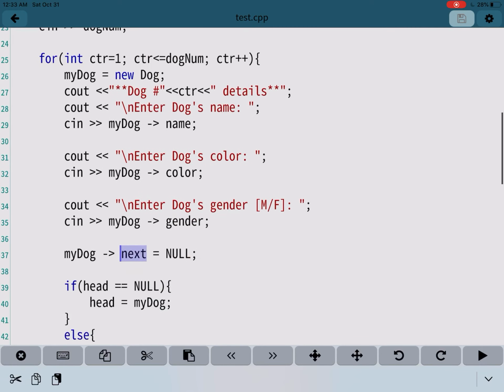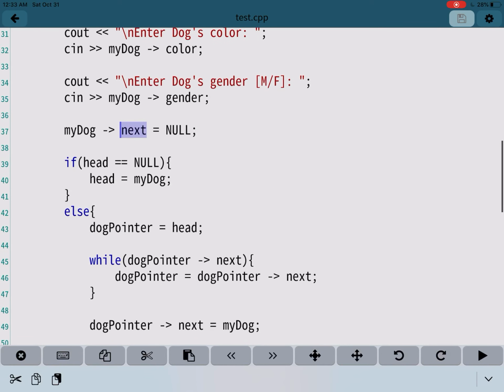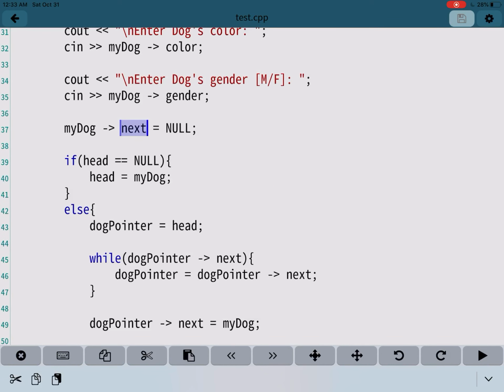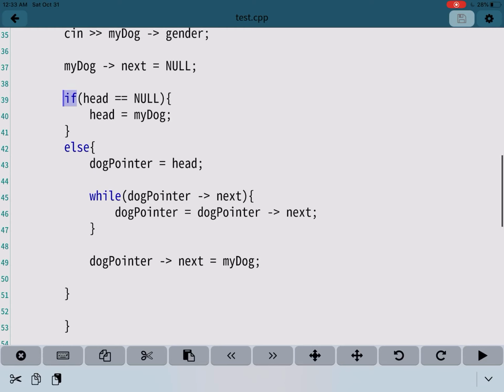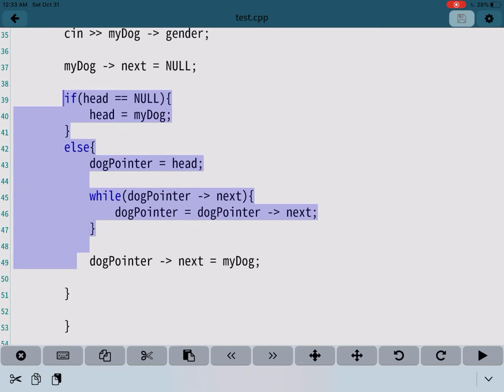Now at this line of code over here, line number 39 until line number 49, it's just a conditional instruction that tests if the current list is the first one, the list head.